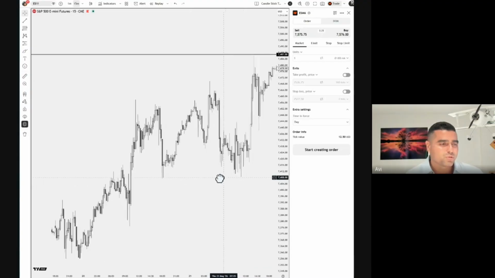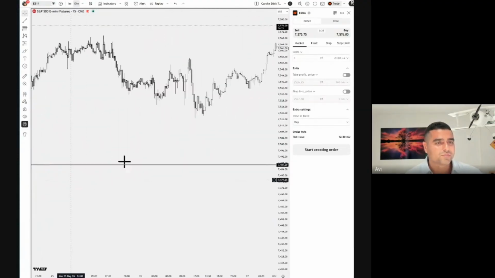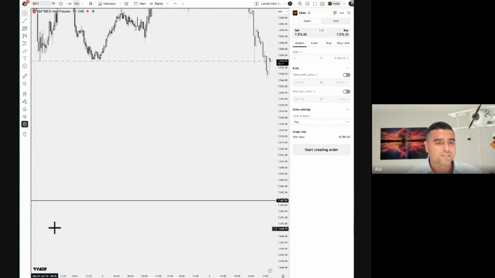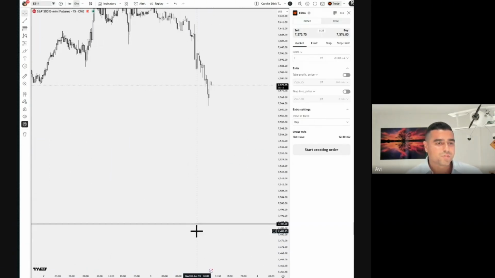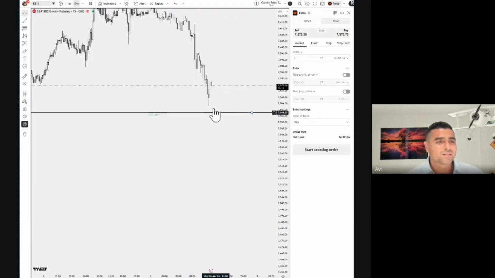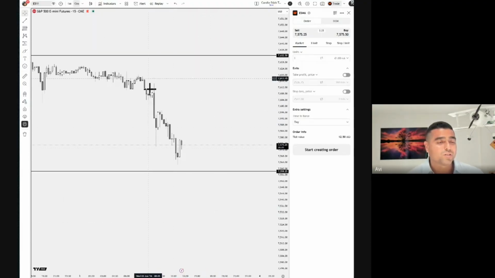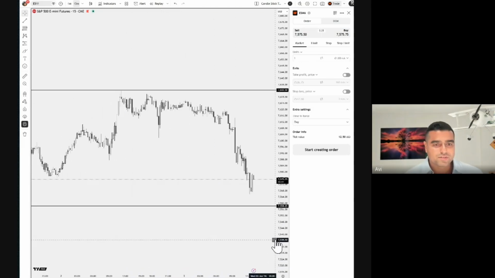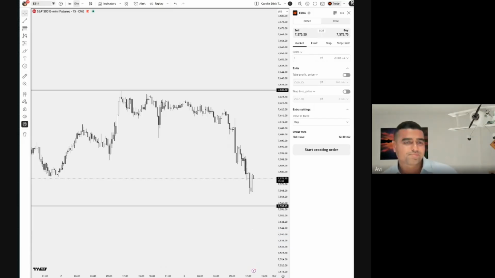So anyways, a simple way of doing levels, if you don't want to make it too complicated. A lot of people overcomplicate this stuff. So try that out if you like. But again, I'm really not doing this at the moment these days. I'm watching price action more. So I'm watching momentum, and then I'm putting the level on the momentum. A little different. But yeah, it's good fun. Either way, whatever works for you.